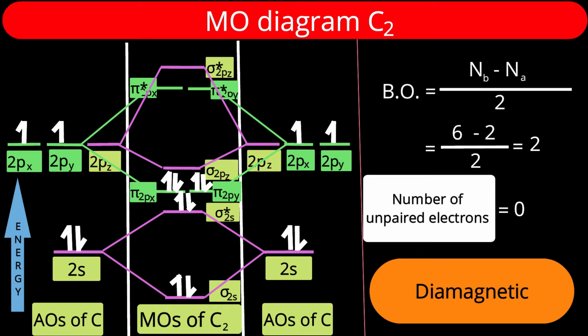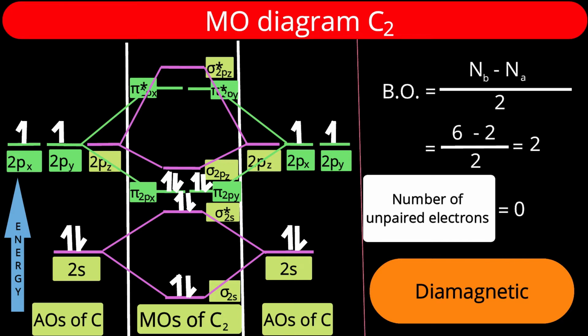Let us study the C2 molecule, its formation. If we are studying the formation of a molecule, then which orbitals should we establish? Yes, molecular orbitals. From what can we establish those molecular orbitals? From atomic orbitals. So if 6 is the atomic number of carbon, then what will be its electronic configuration? 1s2, 2s2, 2p2. Now let us start from the first orbital.